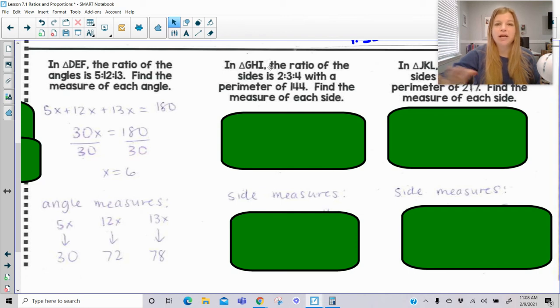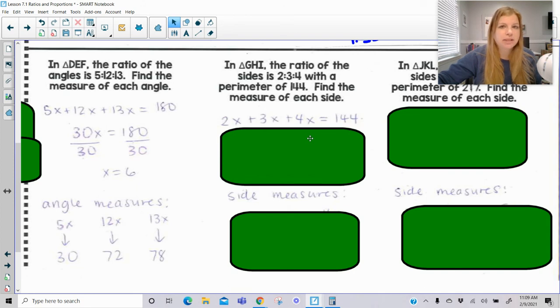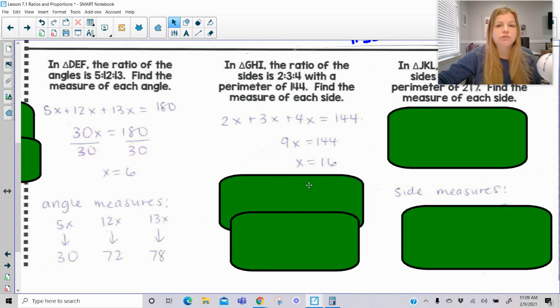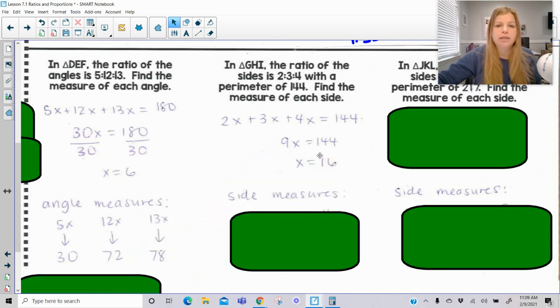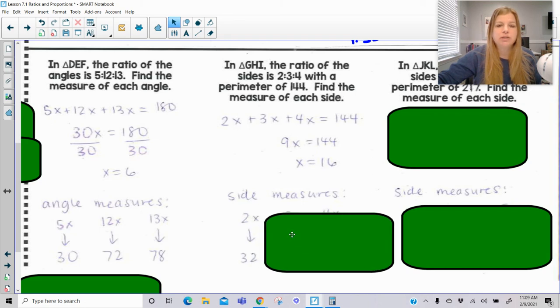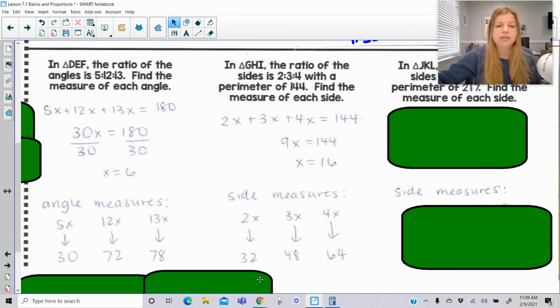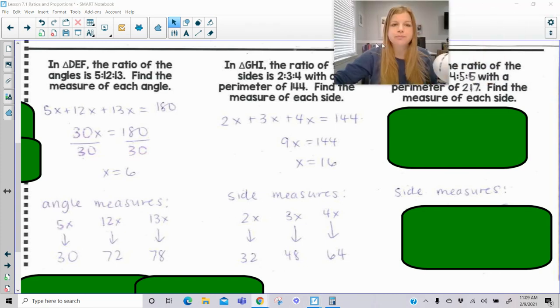Now we're going to talk about a triangle, and we're not going to relate it to the angle measures. Angle measures always add up to 180 in a triangle. But now we're going to talk about the sides of a figure. Also, by the way, if you were doing a quadrilateral, an extended ratio of four angles, you would of course set it equal to 360. If it was a pentagon, you would set it equal to 540. If it was a hexagon, you would set it equal to 720, and so on. So here, the ratio of the sides. Now, anytime you're talking about the sides, you're always going to be given a perimeter measure. The ratio of the sides is 2 to 3 to 4, with a perimeter of 144. So instead of setting it equal to 180, you're setting up the same extended ratio, but now equal to 144. You're going to follow the same procedures for solving. And then once you get x, you go back and plug in 16 for x for each one. 2 times 16 is 32, 3 times 16 is 48, 4 times 16 is 64. And if I add these up, I will get 144.